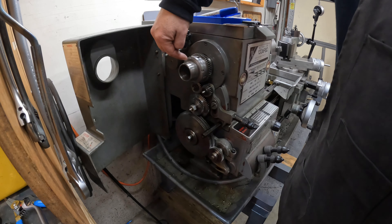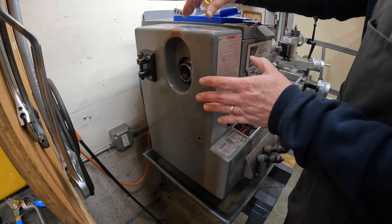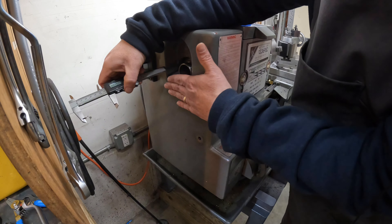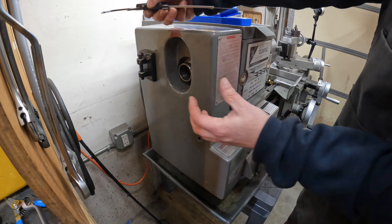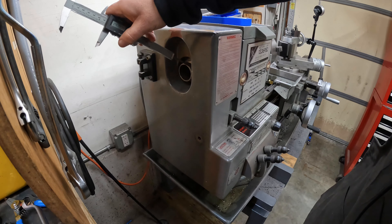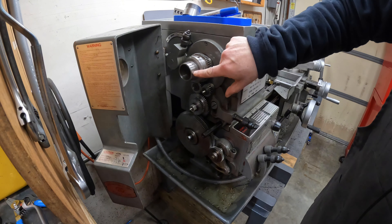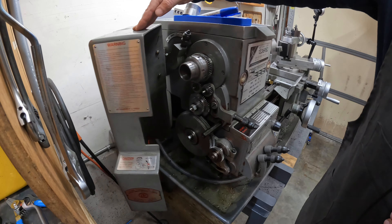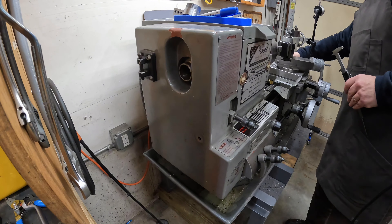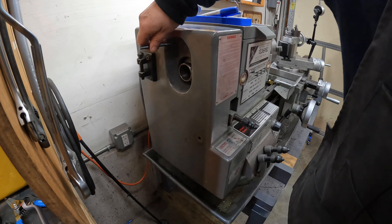This indexing gear is going to screw onto this part of the spindle after the door is closed. There are a couple of measurements I need to pay attention to: how far out the spindle will be so the gear will clear the cover, and how wide the gear can be so it'll fit in the channel. The old one had set screw marks — I'm not sure how they operated it, but probably with an Allen wrench up on top, and I could try to replicate that same thing.